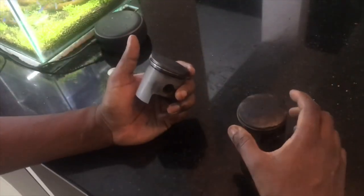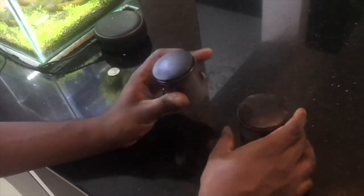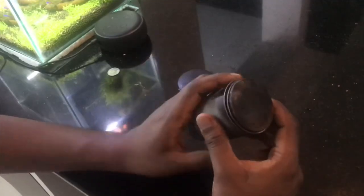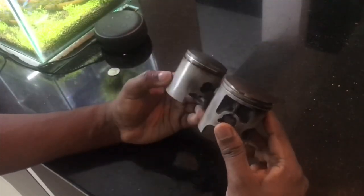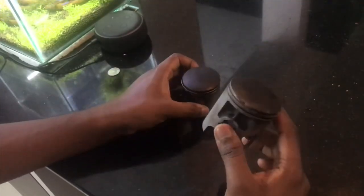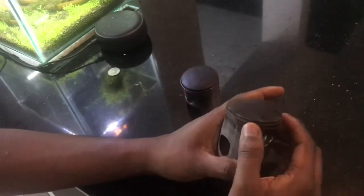it is advisable to change those bearings as well. Overall, the bearing cost is under 2000 rupees as of today. Maybe in future, if you watch this video after a year or so, the prices might change. But as of now, the bearings and the oil seals combined would come under 2000 to 2200 rupees. So it is advisable to change all that.